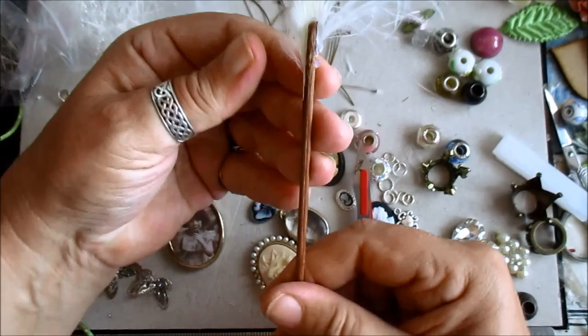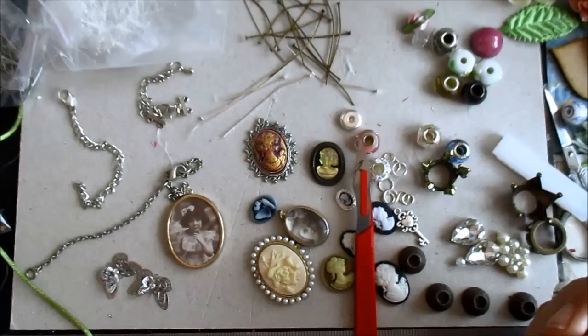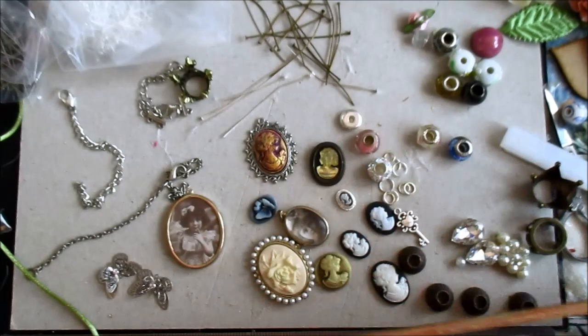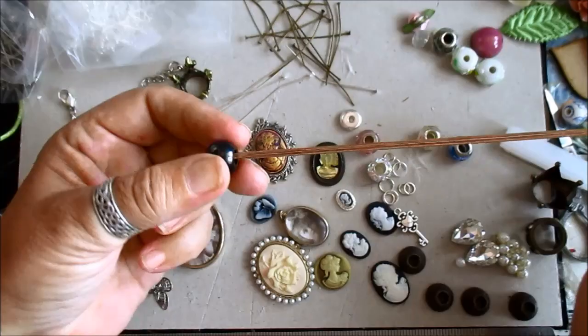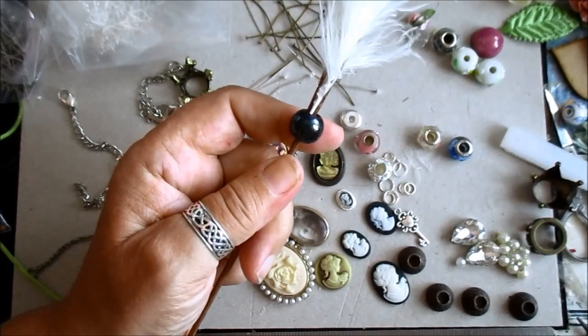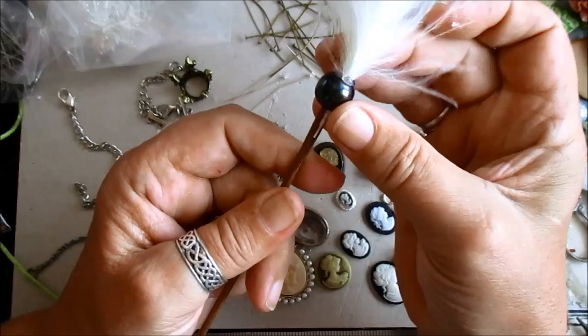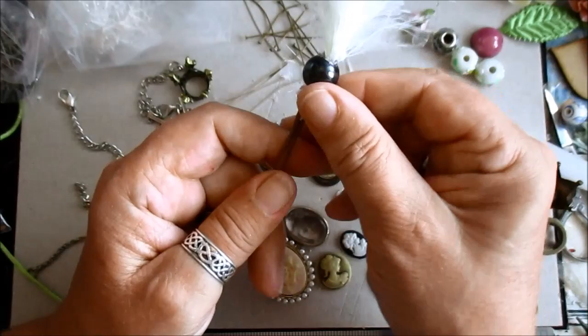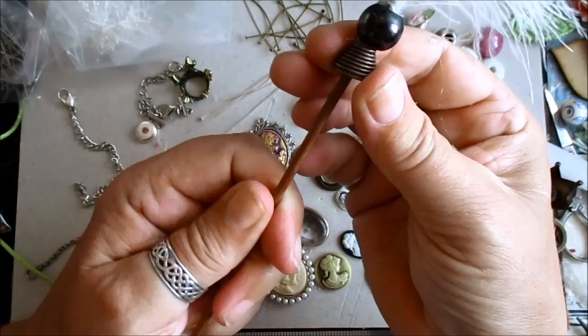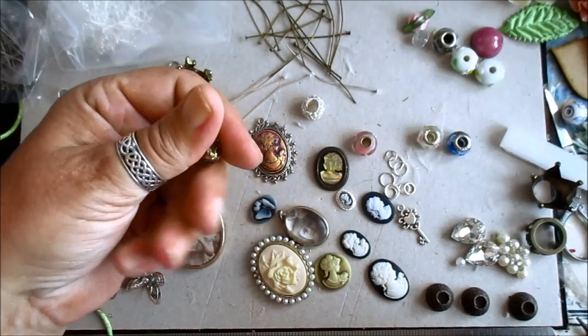Okay, so now we've got that. Now I've got some crowns here. In fact, I love that. That's not going to go on there yet, is it? So what I'm going to do is take some large beads, and I might take that one first, and glue that on, front and back. Just glue that into place at the top. Take off any excess. So I've got a large bead cap, which will fit there. And then I've got to find a bead big enough to sit in that. That's it, like that.